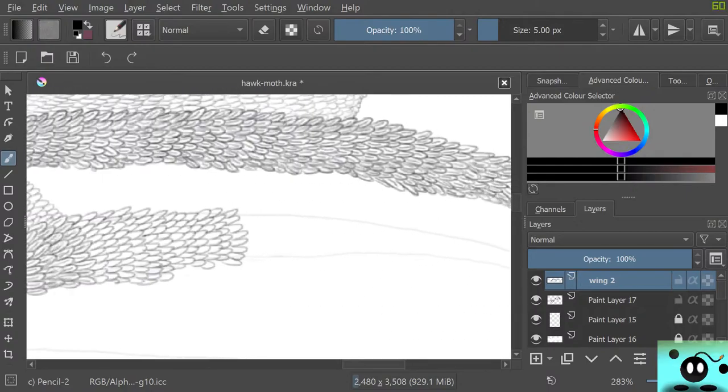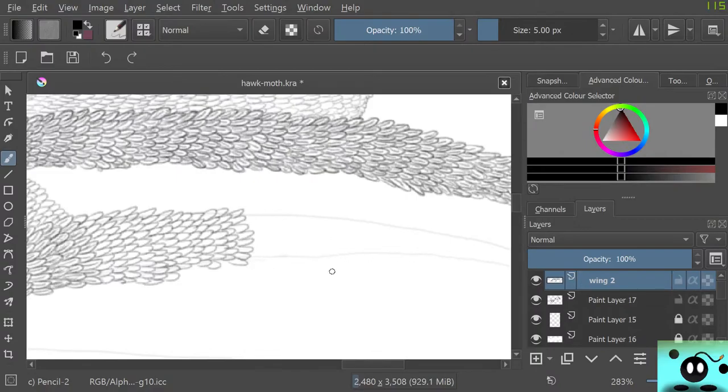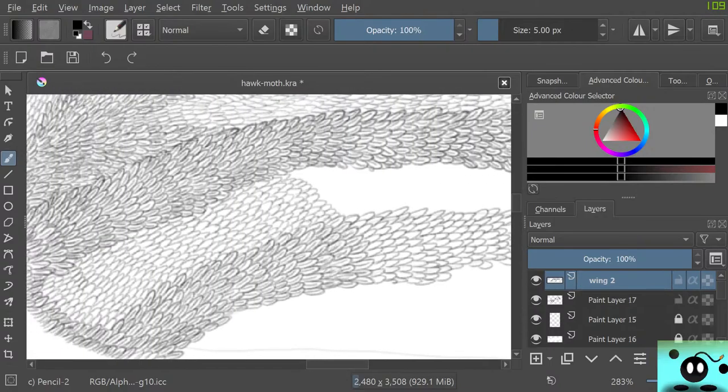As you can see, I'm trying to get towards the pointy points. But it takes sometimes a lot of time to get towards it. I try to do my very best to get towards it. But sometimes, you know, I fail at it, sometimes I don't fail at it. It just takes an awful lot of time. I wish I wouldn't have that much of a problem with it, but, you know, I don't really mind.